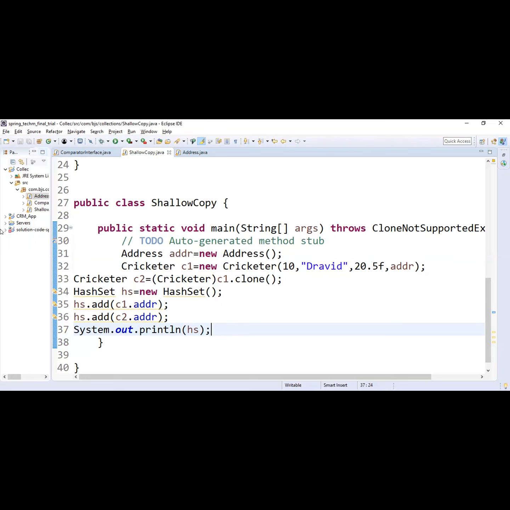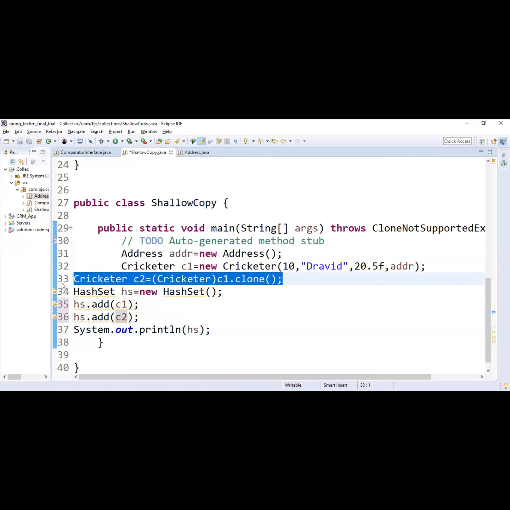How to do it? Okay, what I'll do is, C1 and C2 will be having different address anyways. Okay, what I'll do here, now you forget about this one. I don't want to create a copy of it.